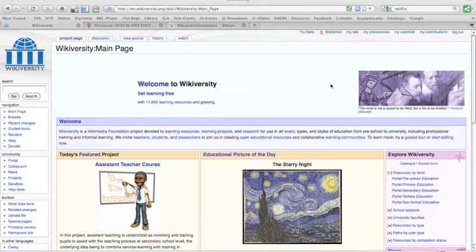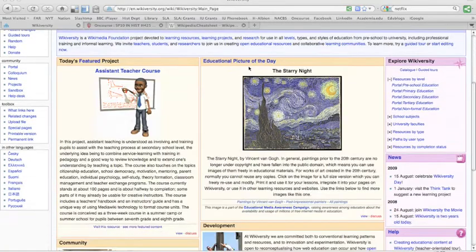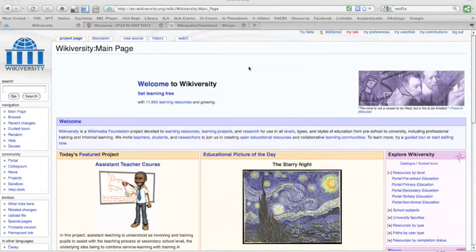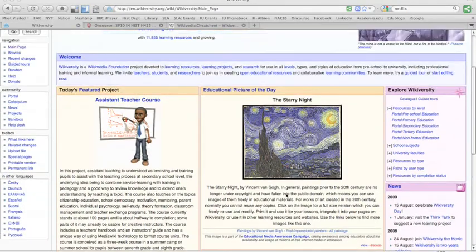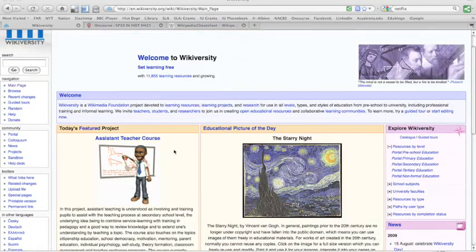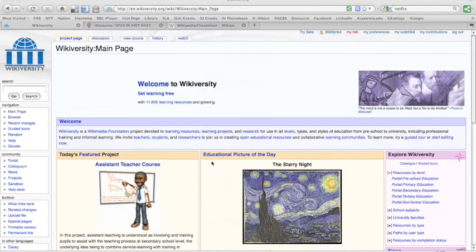Now, this is the main Wikiversity website. This is the portal that you would enter into if you typed in wikiversity.org. In fact, if you do it yourself in your own browser, you'll bring up a page similar to this. You will notice that on the left-hand side is some navigation material, and the main page is very similar to most other wiki pages online, except it has a bit more images interspersed in it. That's because it's the main web page.